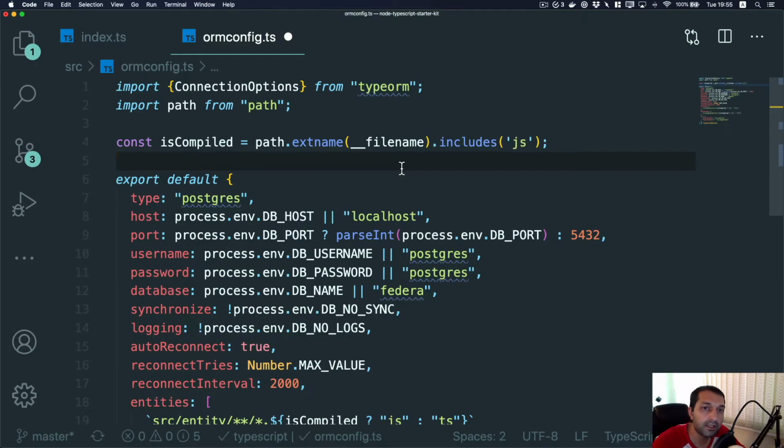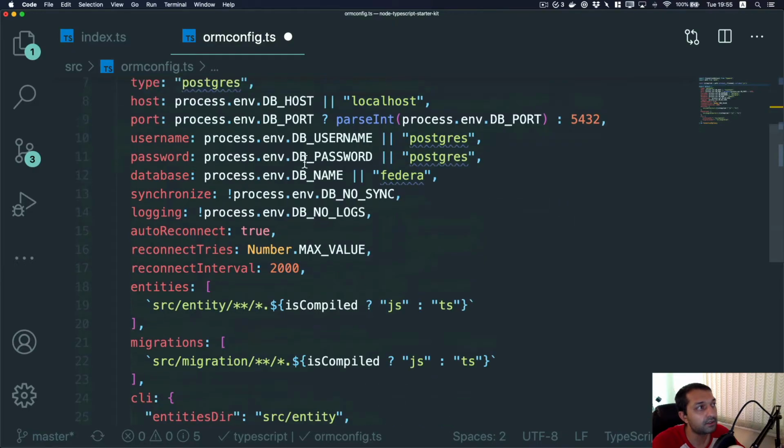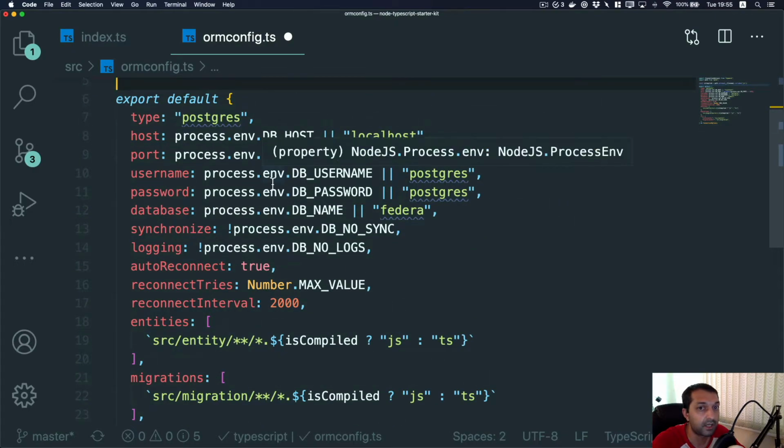The reason we don't want to define a JSON file, but instead want to define an actual dynamically generated TypeScript file, is that we are going to use different environments for our application, and for that we can't have multiple JSON files and copy everything all over the place, which would be a lot uglier than this. And for this, you can define pretty much everything as an environment variable, like DB host, DB port, and DB username, and make it very flexible.